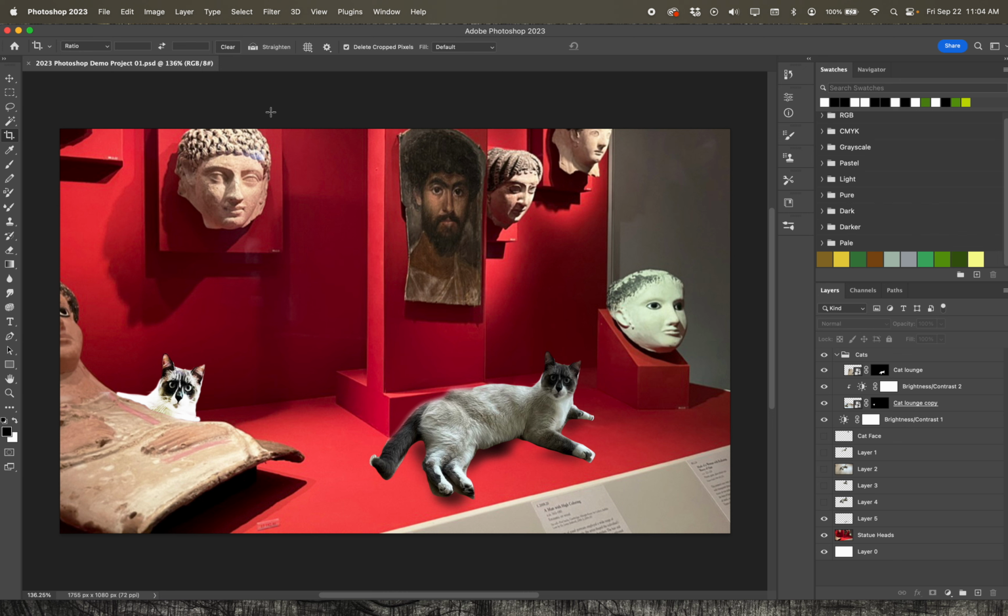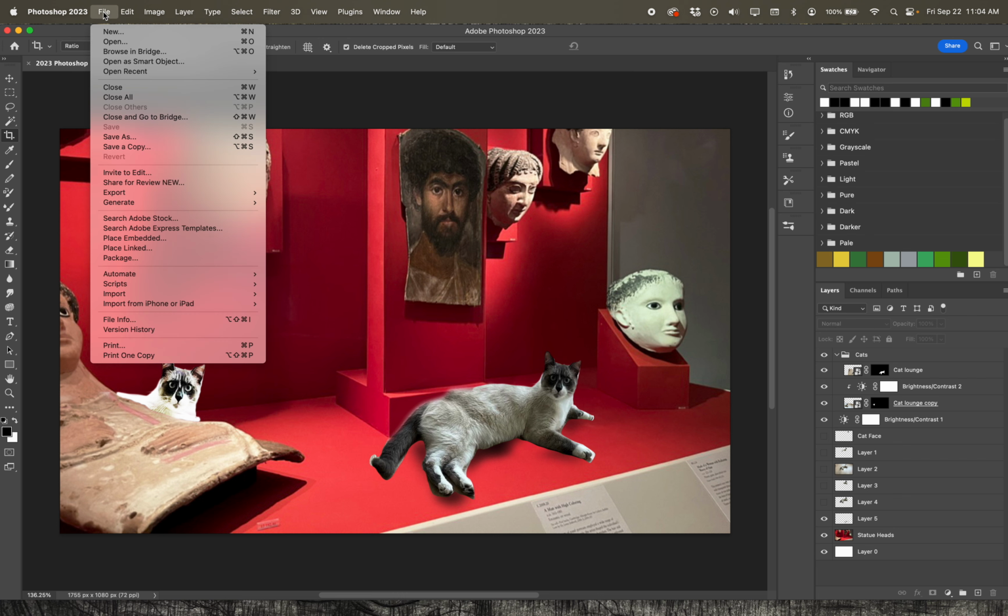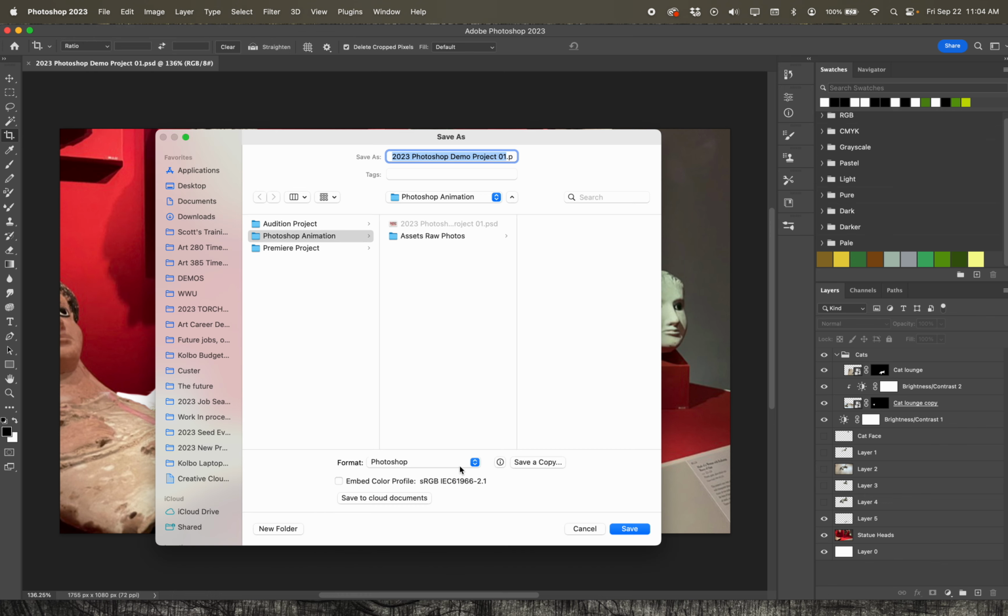So what I want to learn how to do now is how to save it in different file formats. I can go up here to File, and I can go to Save As, or even Save a Copy, which is a good one to choose. But let's just go to Save As for a second. It's going to give me all these different kinds of options to save, like as a PDF or a TIFF file. This would be for bigger files, things that you might want to be able to go back and edit.